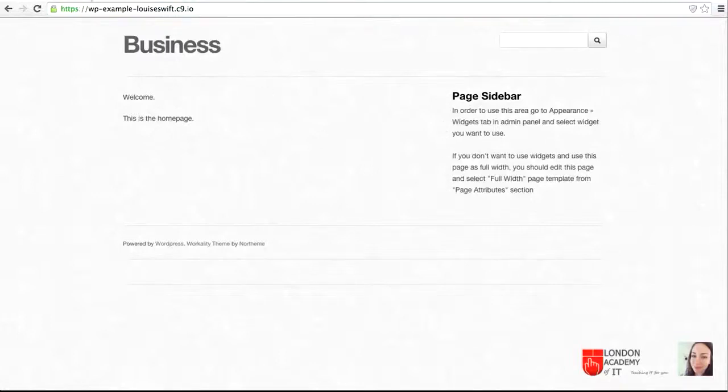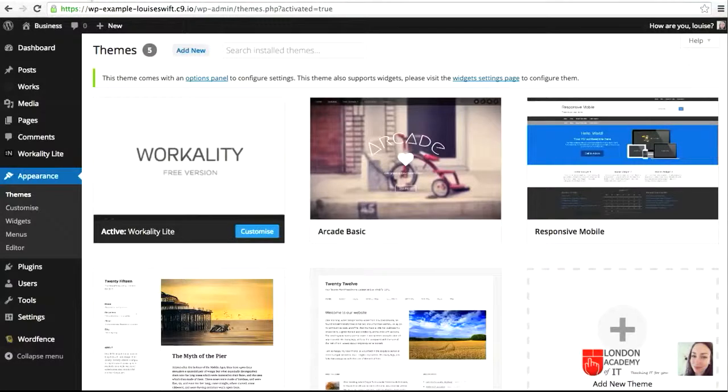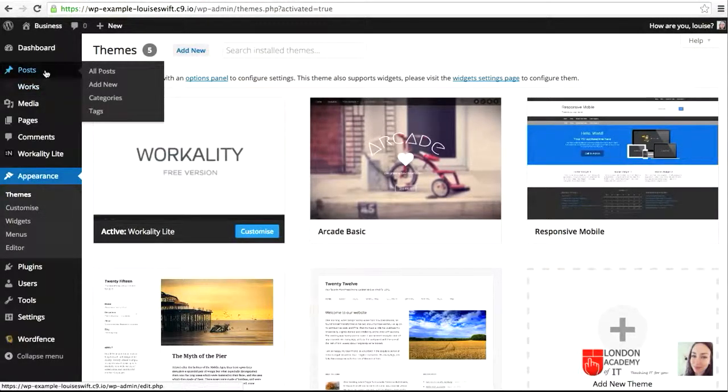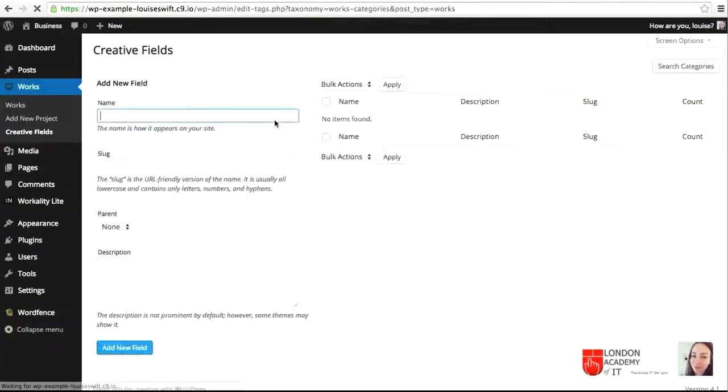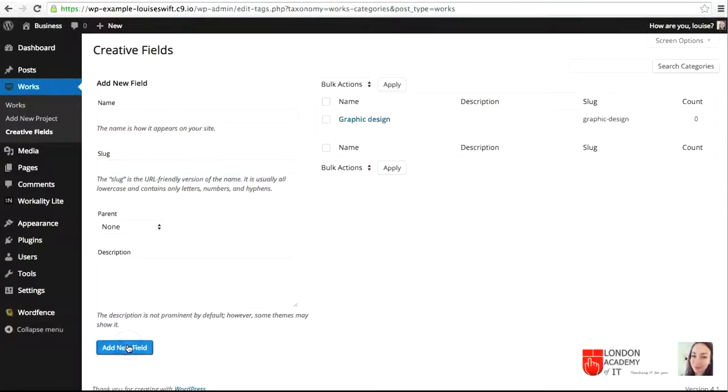So we can see a basic page there, not too exciting. So let's go and have a look at the custom post type that they make available to us. So it's a little bit like a normal post, but just in a completely separate category, which is nice. And with their own sorting fields that we can create here. So this is for sorting out, dividing your portfolio pieces into different groups, which means they can be sorted by people viewing your portfolio page.